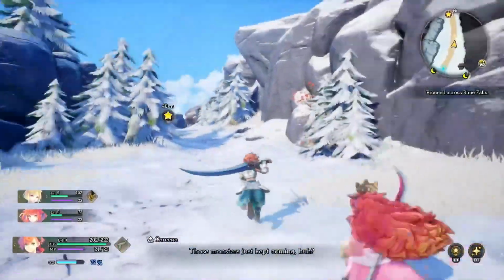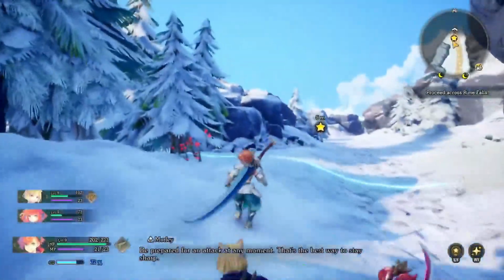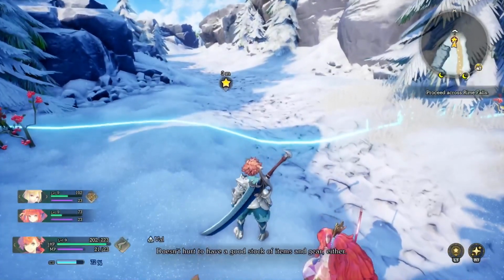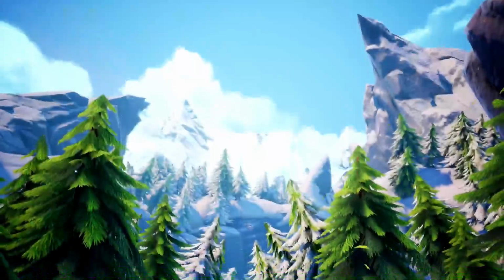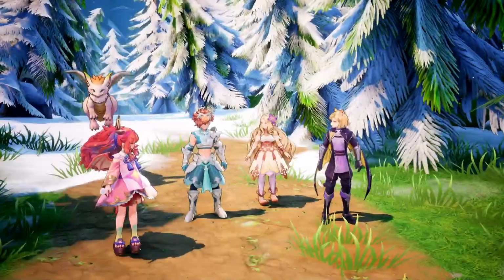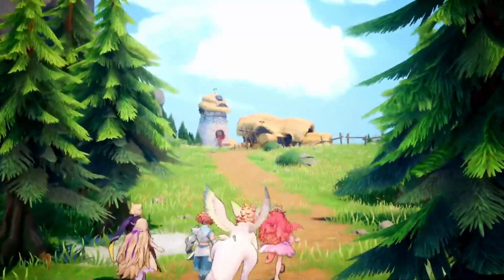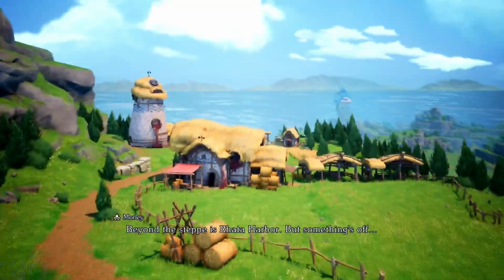Those monsters just kept coming, huh? There are bound to be more encounters like that in the future. Be prepared for an attack at any moment. That's the best way to stay sharp. Doesn't hurt to have a good stock of items and gear either. But you need money for that. That's gonna take a lot. Feel that warmth. Like waking up from hibernation after a long, cold winter. Beyond the steppe is Rata Harbor, but something's off.